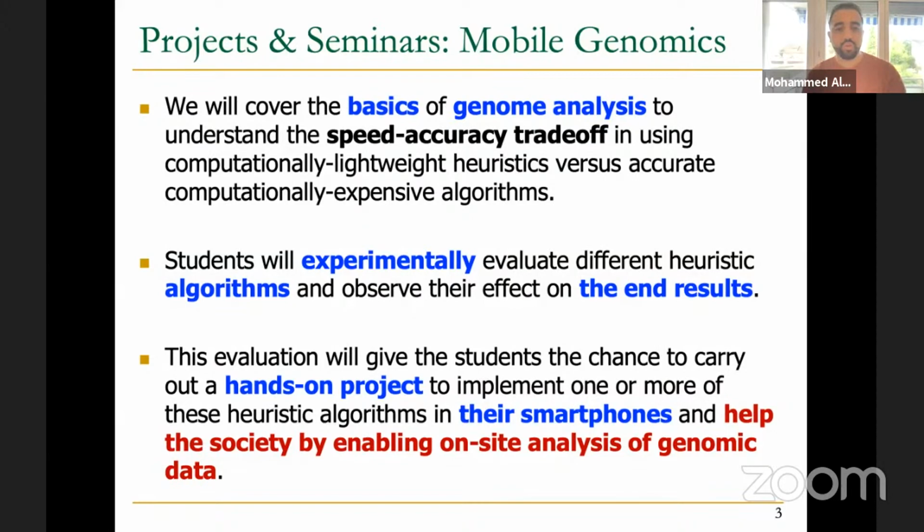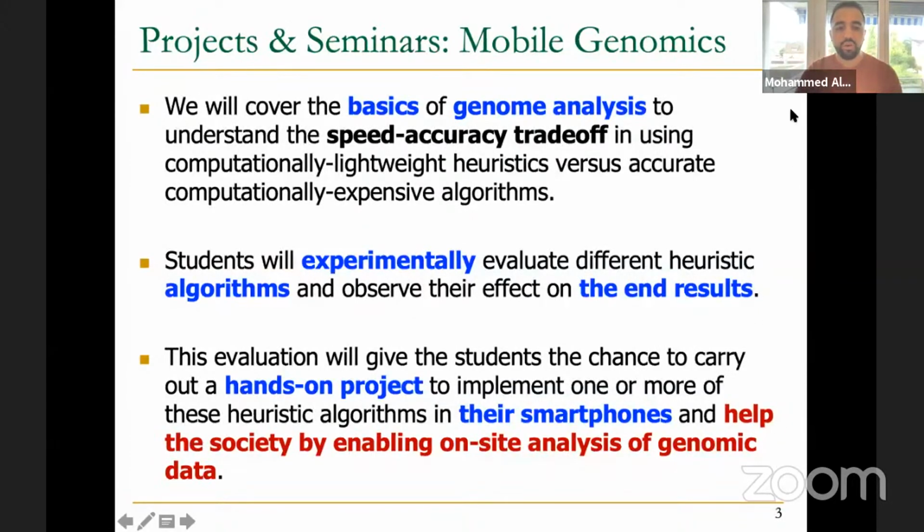So we are going to use some of these in some of the projects, but some other projects are totally novel, proposing a totally new algorithm. So it depends on the student's choice to select one of these projects. Students will basically do experiments by themselves to evaluate the different heuristic algorithms and observe their effect on the end results. Again, we don't know the characteristics of these heuristics, whether they are new, proposed by us or by someone else. We might see a new application that even the author of the algorithm was not thinking about at that time. So we might evaluate these algorithms on new applications, basically.